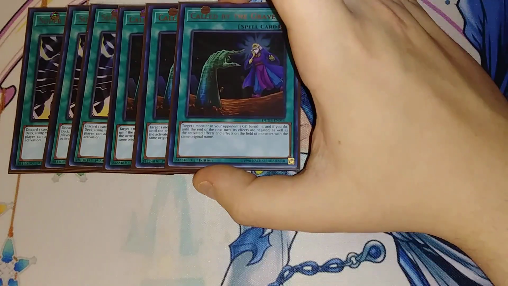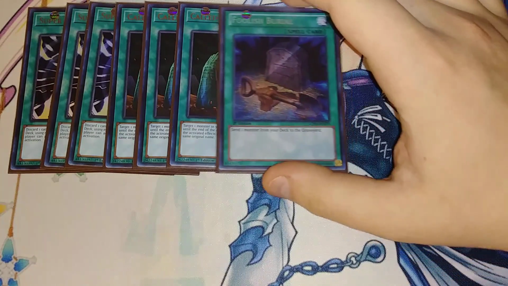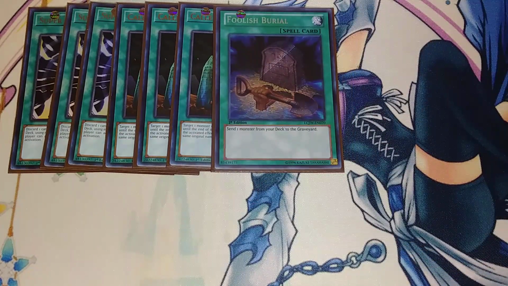3 copies of Called by the Grave because we don't want to get hand trapped. We want to hand trap our opponent. 1 copy of Foolish Burial. Foolish Burial helps us out with not Reeling Kuriboh, but Kuriboh Reborn or whatever it is. Kuri Reborn. This card's really, really good in the deck.